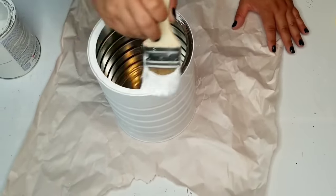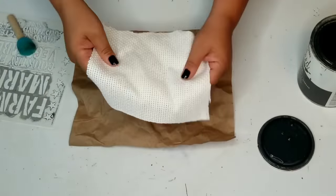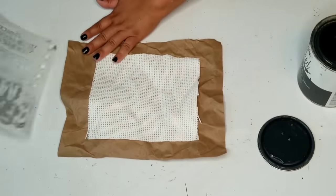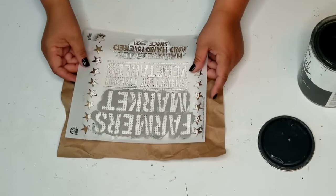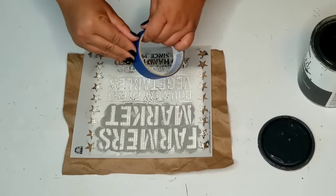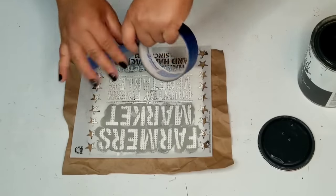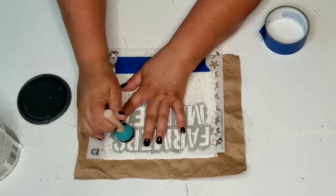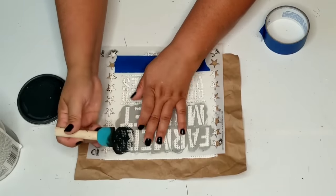All right, now I'm going to take some fabric that Burlap Fabrics sent me, and cut out a piece that I can use on the front of the can. I had cut this, and then I realized that I needed to make some changes because the stencil was not fitting. Anyways, I made it work in the end, but I did stencil this farmer's market stencil that I got, I believe on Amazon, using Rust-Oleum chalk paint in the charcoal tone.